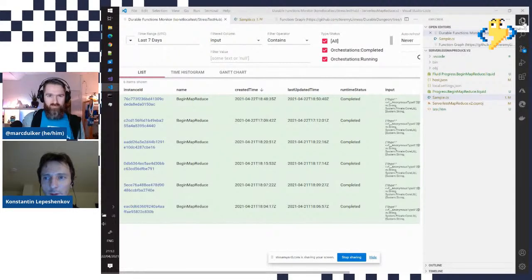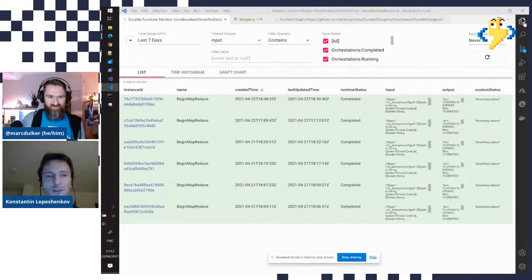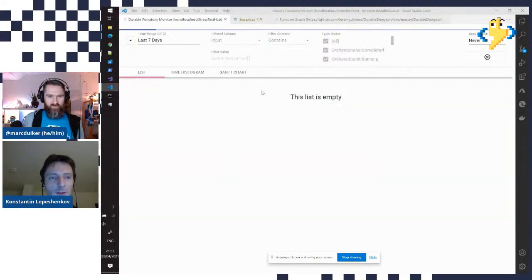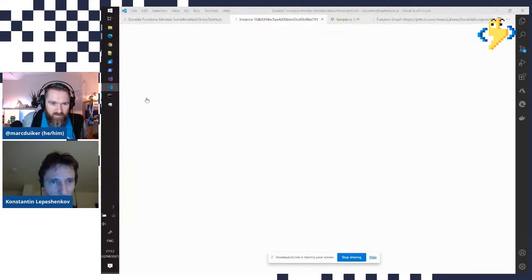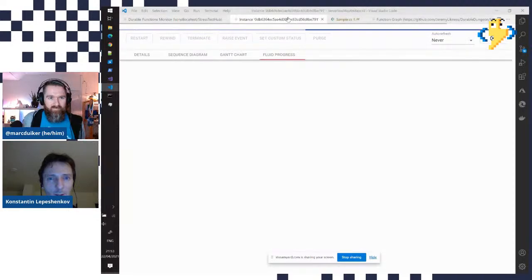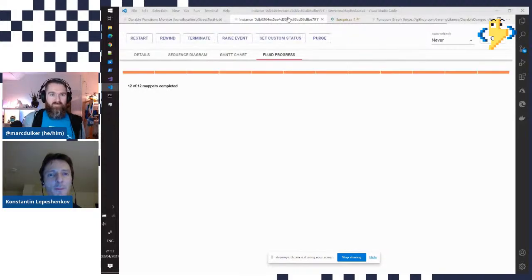I just slightly modified that sample to make it runnable without Postman, just to reduce the load on my machine. And yesterday I was running a bunch of these orchestrations. Let us try to start another one, or to restart another one. Okay. Let's take this one, for example. And while I'm doing that, you can basically see the core functionality of Durable Functions Monitor.